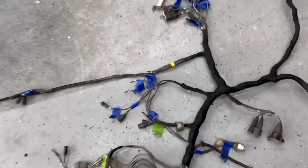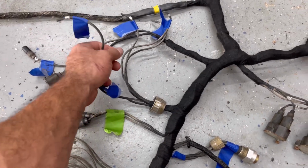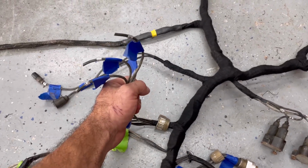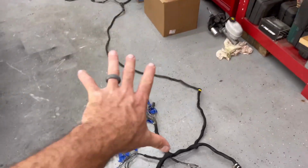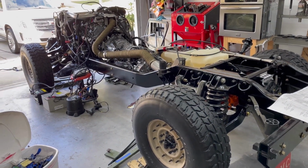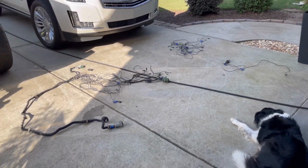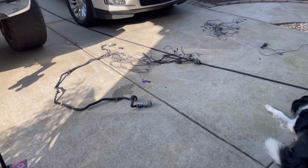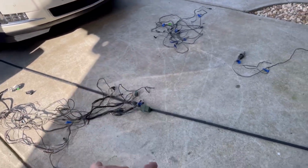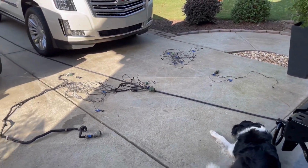So that leaves me with a total of, let me count here for you, 1, 2, 3, 4, 5 wires that I actually need to run to make this harness jive with that. Pretty cool. And here is everything that I removed out of the stock Humvee harness, with the 4 LED trans and the module, obviously in the control module, transmission, gauges, whatever. Yeah, neutral safety, all that stuff, gone, bye.